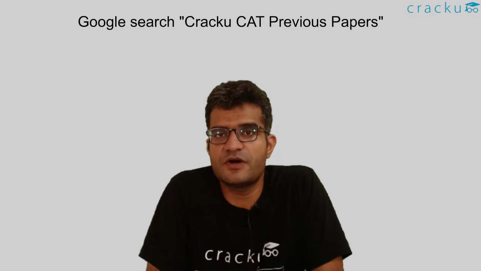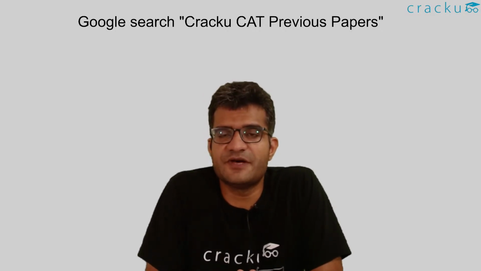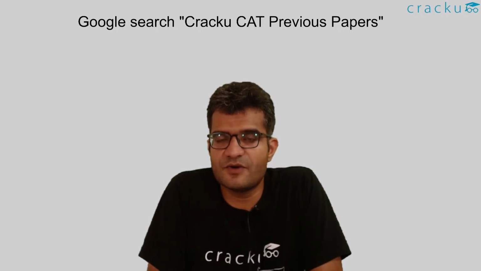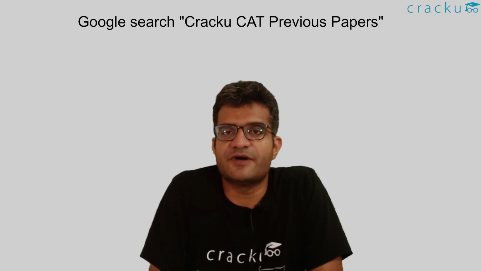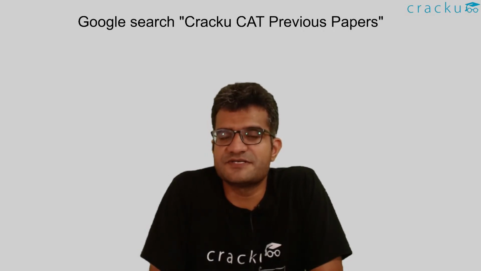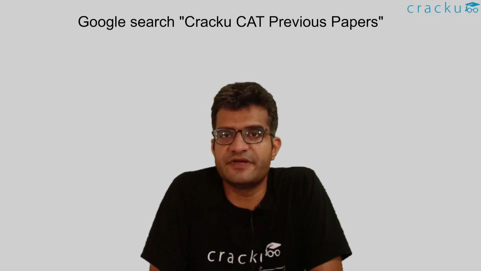Now, if you are good at these three topics, you will definitely be able to attempt at least 60% of the questions in quant. Last year there were 22 questions in quant. 60% of them will be around 12 to 13 questions. So if you're getting 12 to 13 questions, you have a good grip on them. And even if you're getting 10 questions correct, you are already scoring around 30 marks. For you to score 99 percentile, you will need closer to 40 marks. So you need just another 3 or 4 questions correct out of the remaining 10 for you to really get 99 percentile.